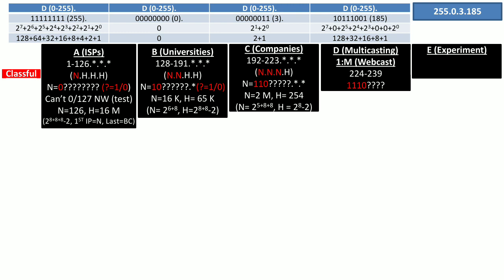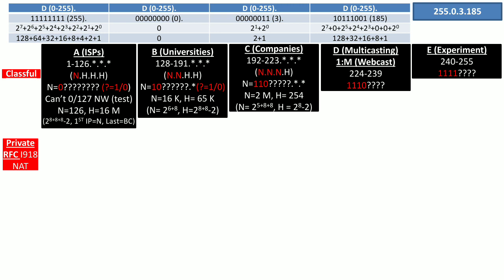And then class E IP addressing is used for future purposes or experimental purposes. If you see a value in the first octet that ranges from 240 to 255, then it belongs to class E IP addressing. And in class E, the first 4 bits in the first octet are static, that is all ones. Now we come over to classless IP addressing.